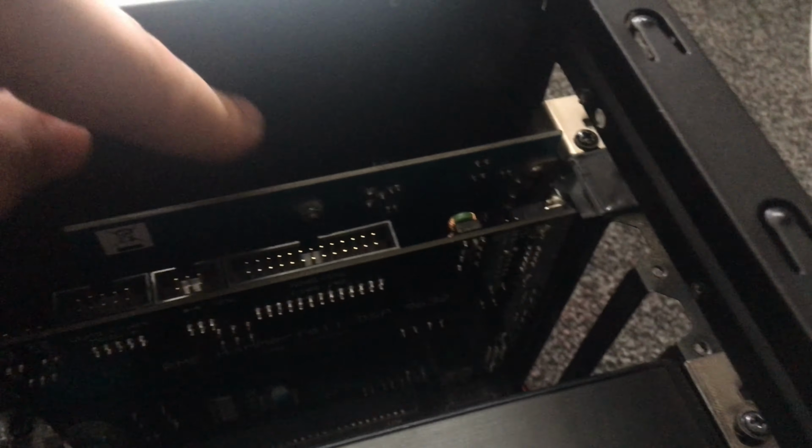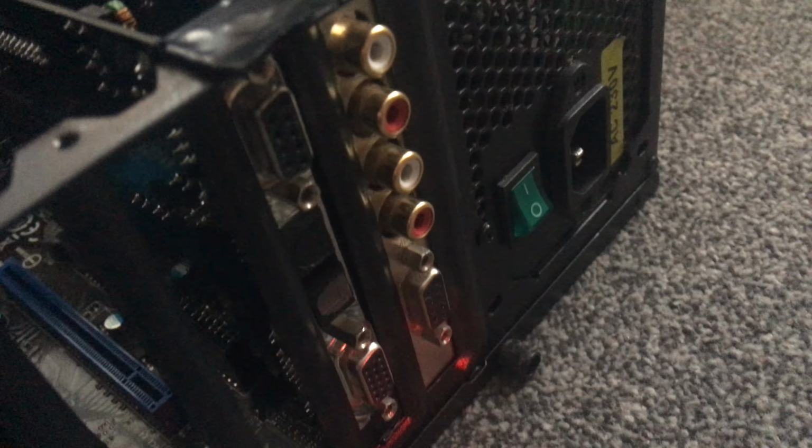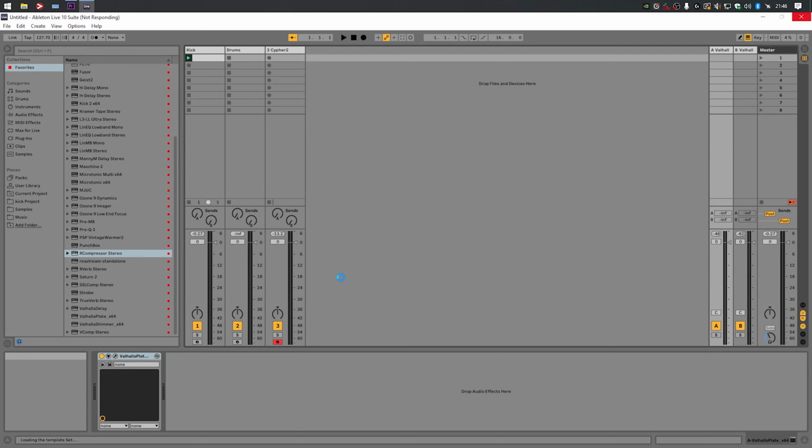But it doesn't really wiggle that much. It's good. That's the old audiophile card there. So it's audiophile 2496. And that one on the left is the brand new RME. Okay, so the RME card is installed.